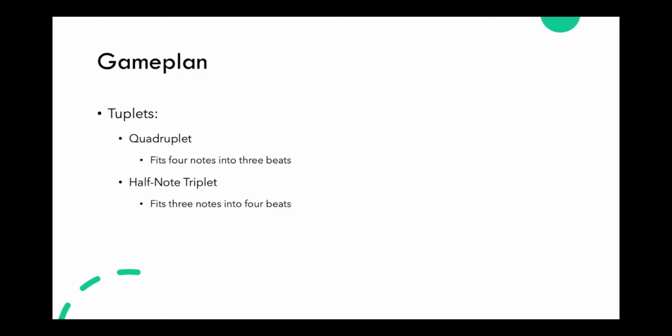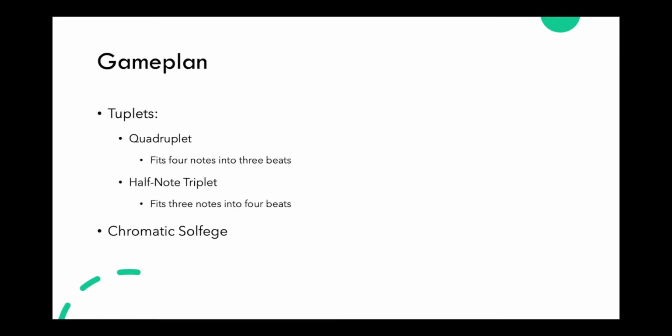Okay guys, welcome back, and we are now into week 5. We took a break week 4, and we're going to start by continuing our exploration of tuplets. So the idea of a quadruplet is fitting 4 notes into 3 beats. You'll see those in 3/4 time, or sometimes just in 4/4, dividing 3 beats of that measure, but equally spacing 4 even notes on top of that. And then we got the half note triplet, which is actually like the opposite. It's like 3 half notes over a 4/4 meter. So it fits 3 notes into 4 beats. So we're going to focus on 2 exercises that do those things.